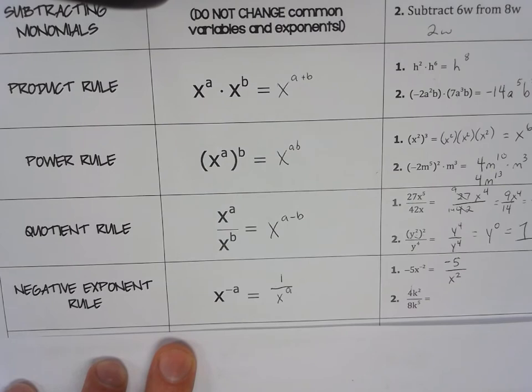You know, sometimes we often write it like this as well. It means the same thing. You put the negative outside the fraction bar. That doesn't matter which way you write it.